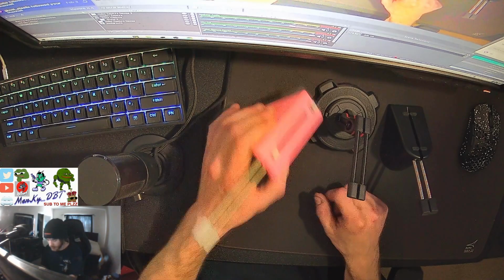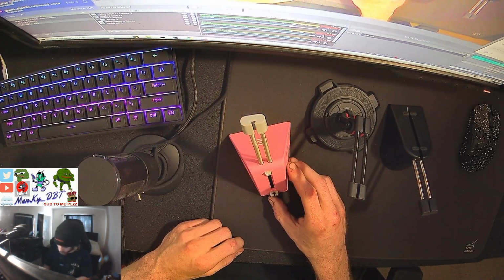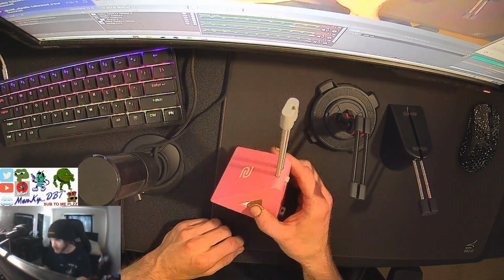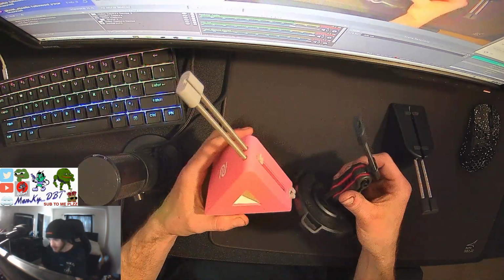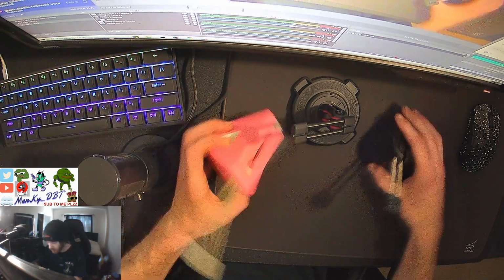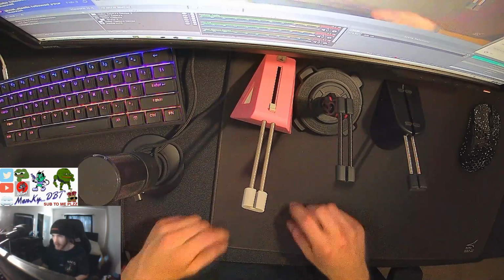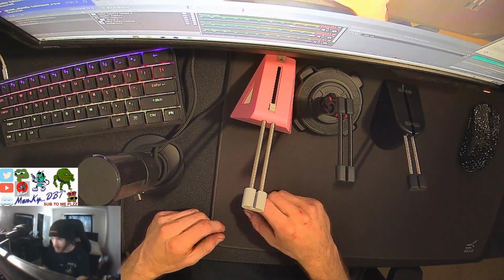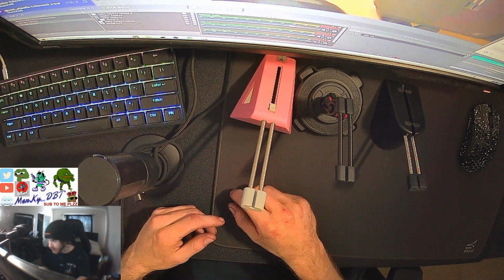What else? I guess I don't know what else to say about a mouse bungee besides that. I mean, aesthetically, they're not the prettiest things in the world, am I right? But what are you gonna do? The pink one's cool. I guess this one's discontinued, and people don't got that, so that's cool.